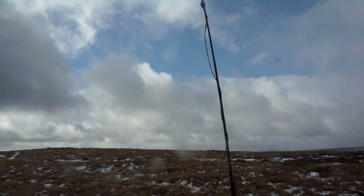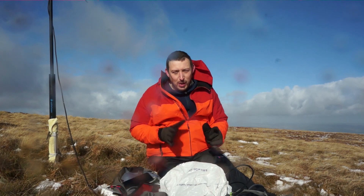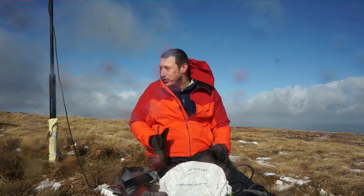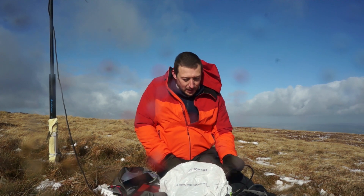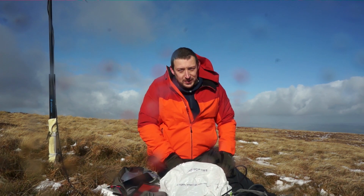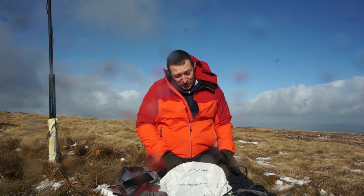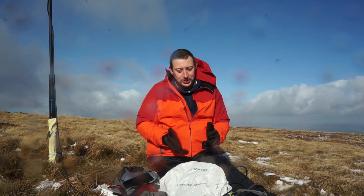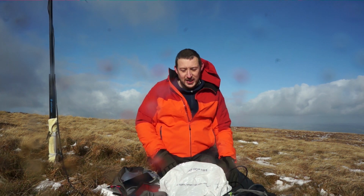It's leaning over at a funny angle so I don't put it up any more than that or it'll probably fall over. Now, why am I filming this kneeling down rather than standing? It's because the wind is so strong it keeps blowing my camera tripod over. On the topic of RG58 — which is what I'm using today — I've previously slated it saying it's no good for 2m FM because it's lossy, but I also said it has its place for portable operations, and it was quite a long hike to get here.